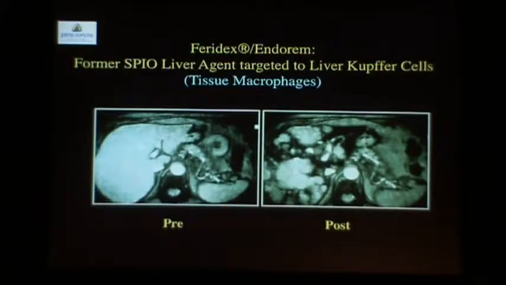So in the liver, we have so-called Kupffer cells, which are macrophages or scavenger cells. And this is one of the earliest images of using Feridex, which is no longer made. It was economically not viable. It's not because of safety concerns, as the patents expired. And the other thing is MRI just got too good to detect liver cancer without contrast agents. But here's a liver of a patient with a lot of metastasis. So this is the normal liver tissue, because the Kupffer cells take up the particles and it becomes black. But this is all displaced. We have here dysplasia of the tumor, so there are no macrophages in the tumor, so it does not turn black.